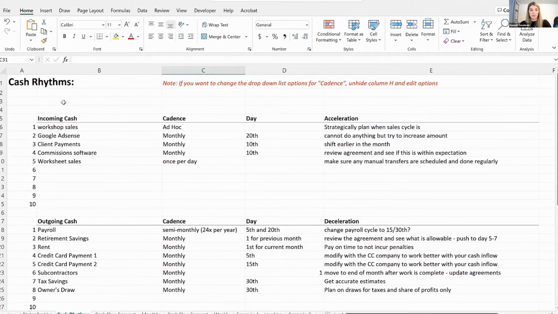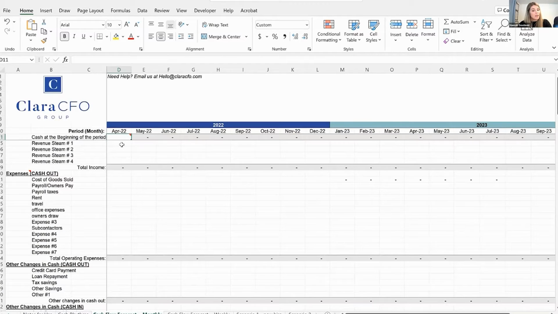This cash rhythms is completely new, and it goes off of this concept of how can we identify taking action on accelerating and decelerating these two topics? And we're going to give you some time to work on this. The next thing is this is the forecasting piece. So this is an actual Excel tool that will help you forecast your cash. We're going to walk through some examples. And this is the month by month one.